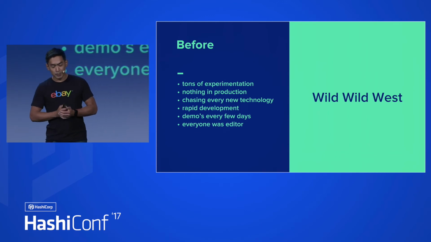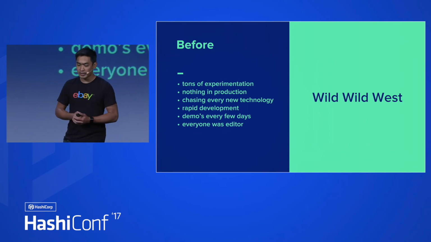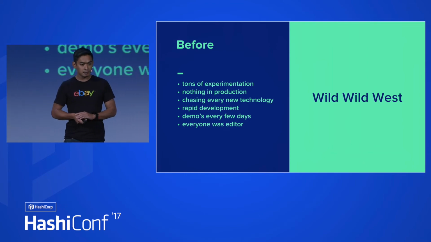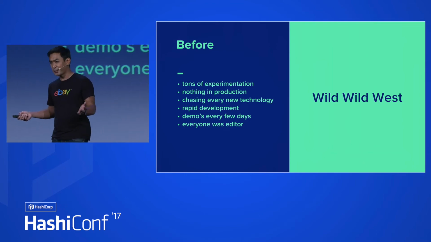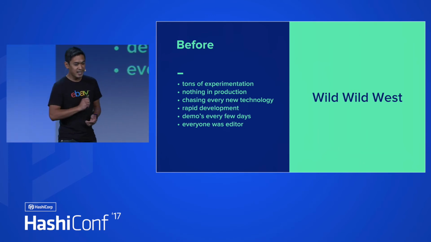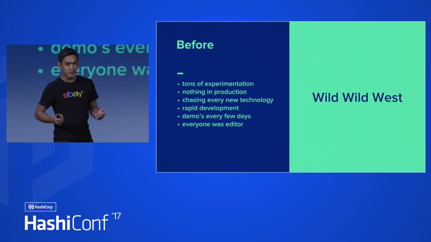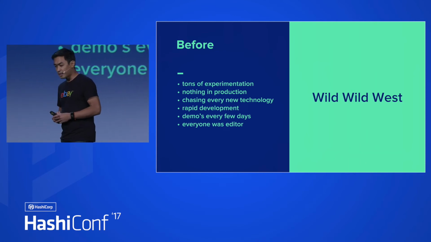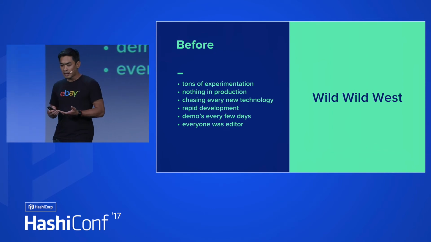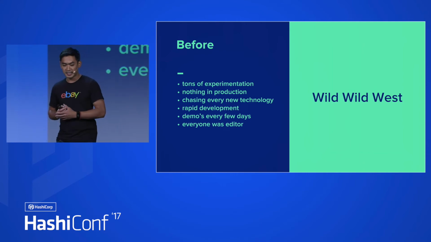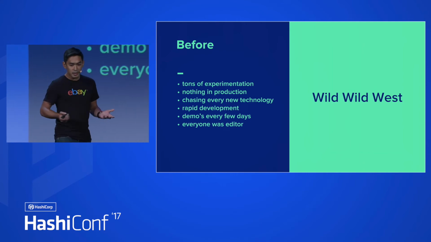So the humble beginnings of our group was in about 2015, just a little over a year and a half ago. We were let loose. We were given permission. We created one project, eBay-N, and we were experimenting every day. We were figuring out the best ways to do things. And a lot of us had to figure out how we wanted to change from the old mindset to the new mindset. But nothing was in production.